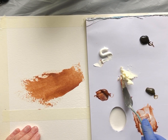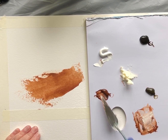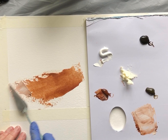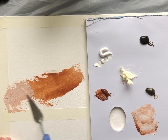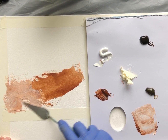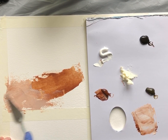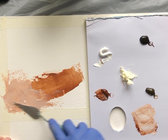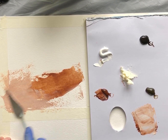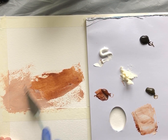So I've got the wax, the Scottish Red Granite, and a bit of white paint, just to get a bit of covering power going on here. So some lovely beachy sort of colours beginning to come up. And I can hear that scraping over the page.